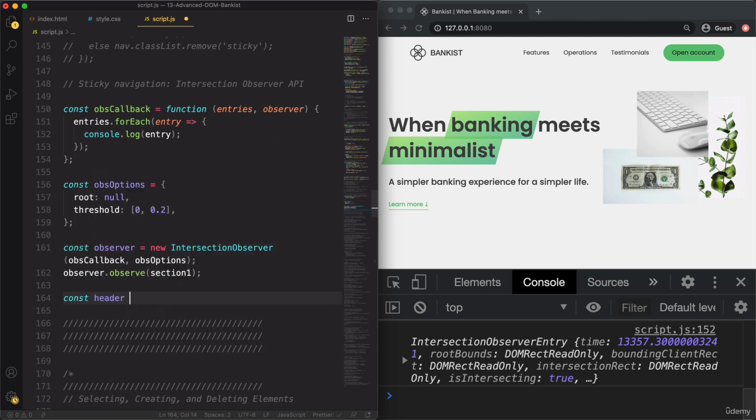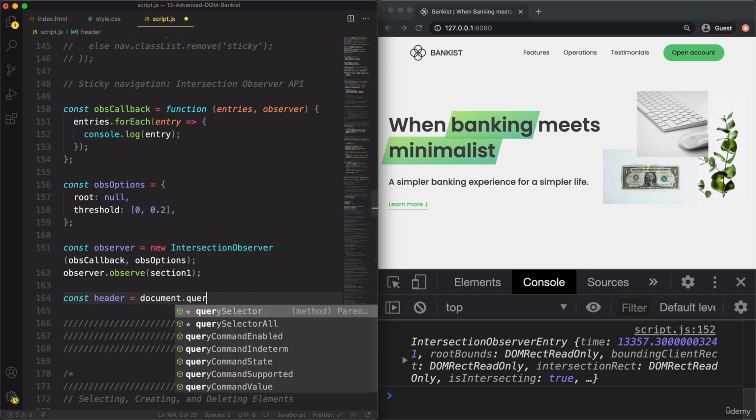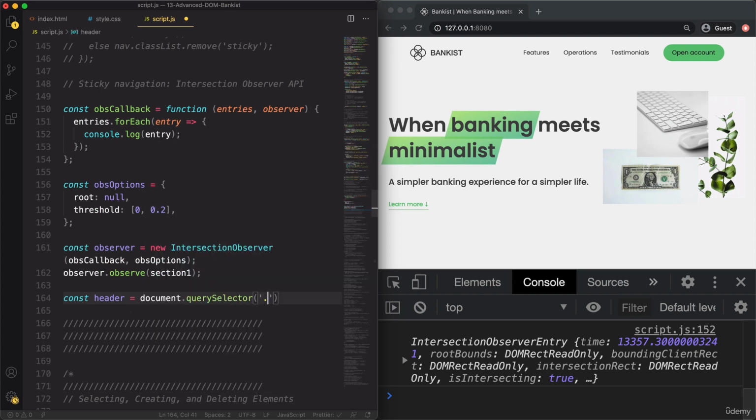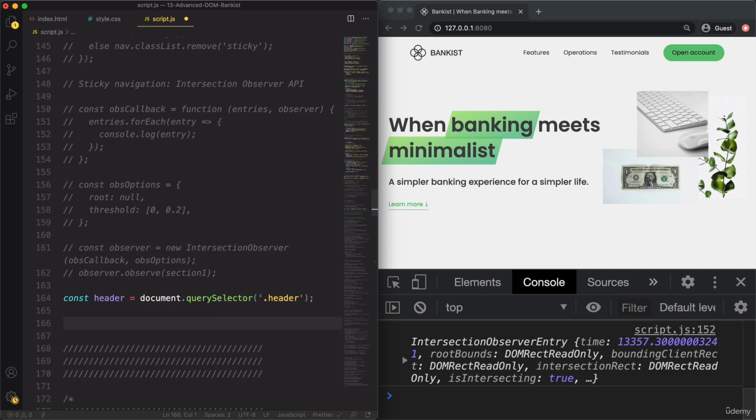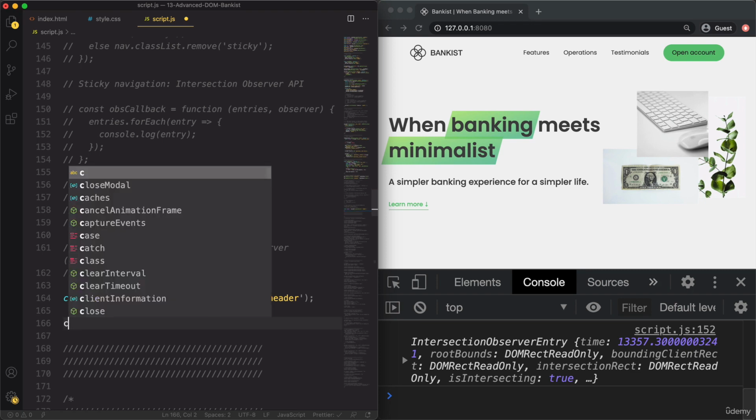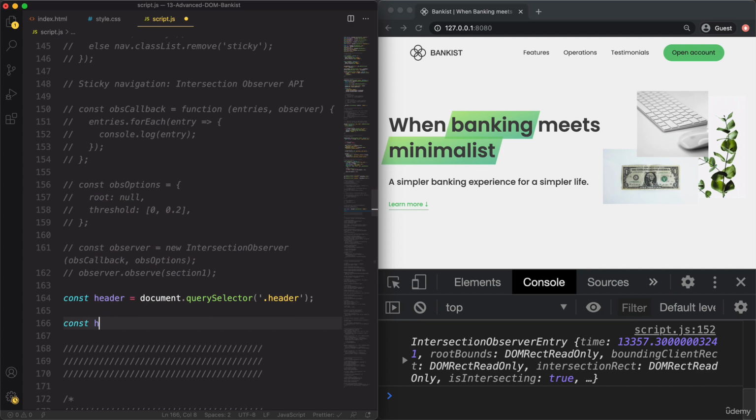So let's start by selecting that. And it is an element with the class of header. All right. Let's actually get rid of this part here. Okay. And now let's create our observer.